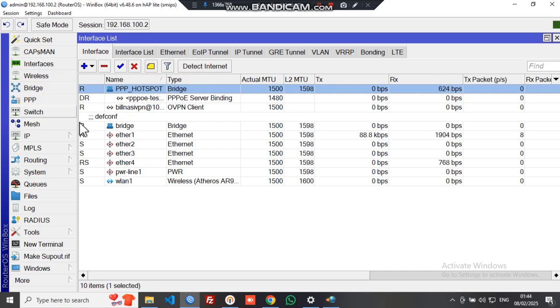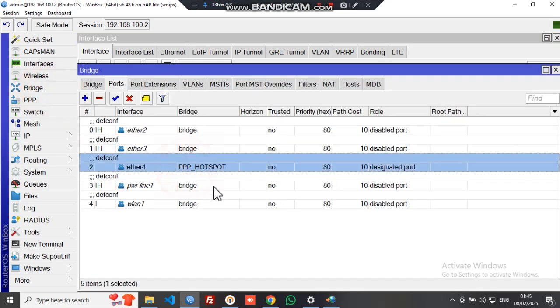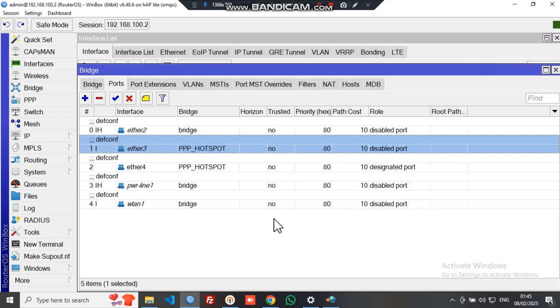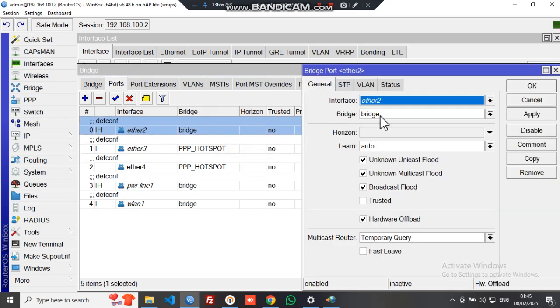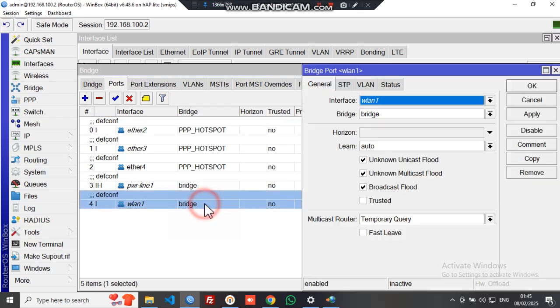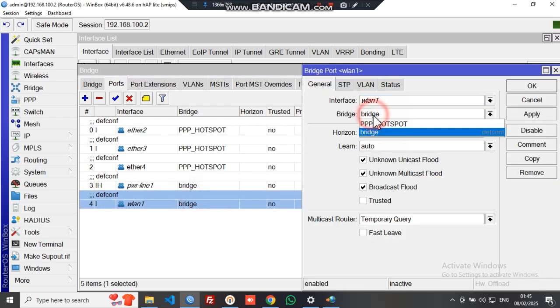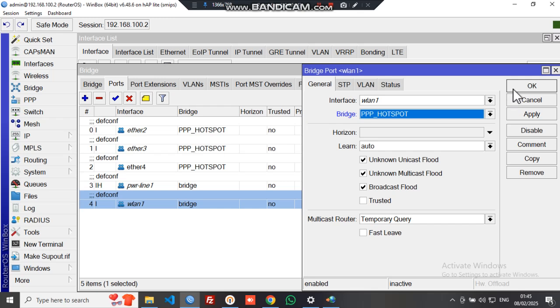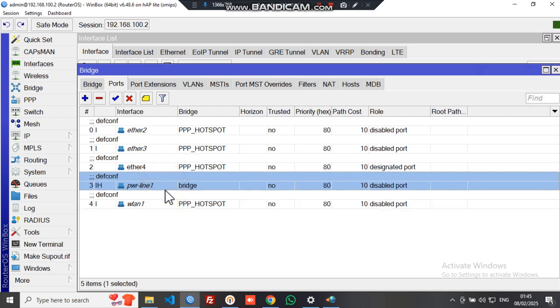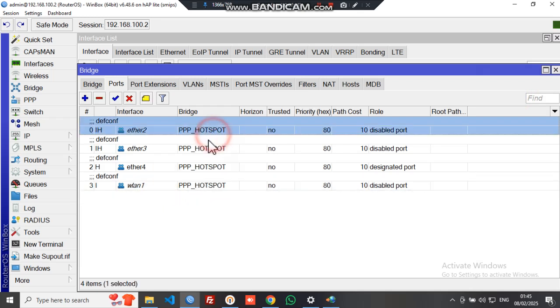So if I plug anything on the Ethernet 4 that I have mapped, let's say I also want to use Ethernet 3, I can also map it on the PPPoE and hotspot, and I can also map the Ethernet 2. Even I can use the wireless interface, but on this wireless interface I'll only be able to get the hotspot.